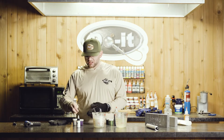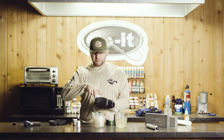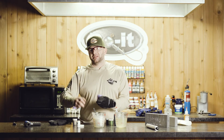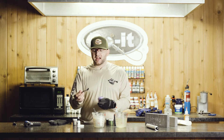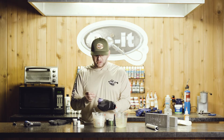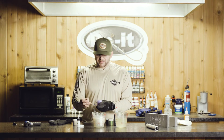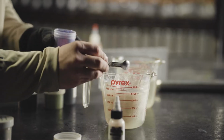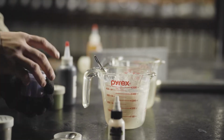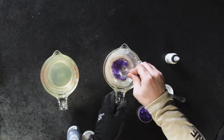And when you're adding your glitters, you really wanna be careful. You'll see a lot of people online try to dump their glitters in. This is something you can do as you get more and more comfortable, but when you're just starting, using these tiny measuring spoons is gonna really help you so you can keep track of how much glitter you're adding. So in this case, I'm adding about 1/8 teaspoon, and then we're gonna mix it in, and you can always add more. Again, just like with that colorant, you can never take the glitter out, so once it's in there, you're stuck.